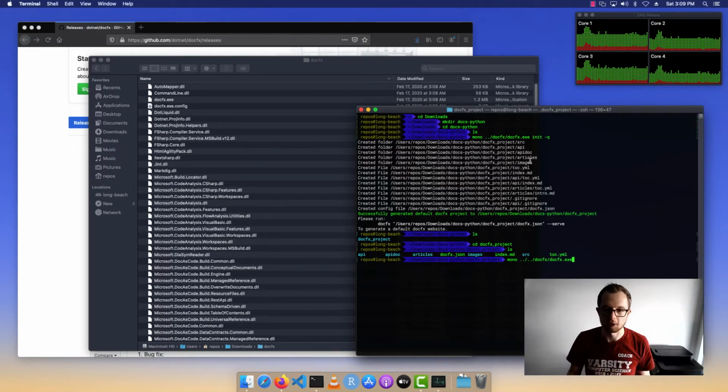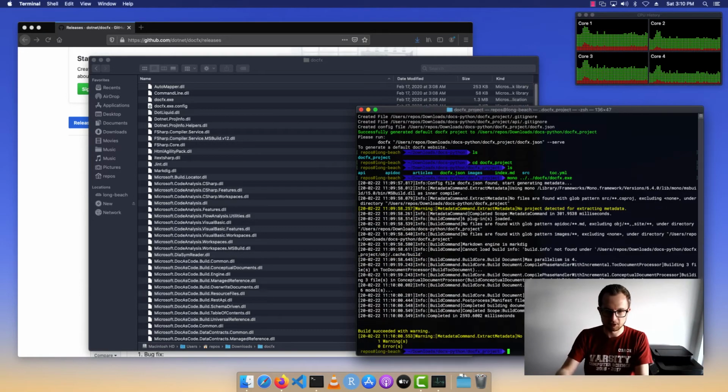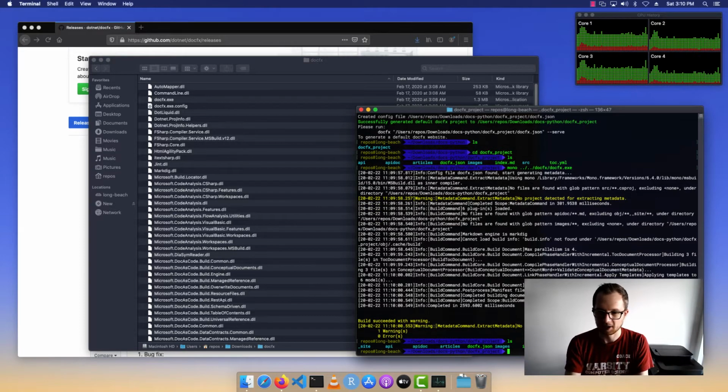So like I mentioned earlier, once you have the HTML, you can push it wherever you want. This does that. So I'm going to click enter, and we're going to wait for the build to finish. Yes, the build finished successfully, one warning, but we're going to ignore it because we always ignore warnings. And here, now, if I type ls again, we'll see a new folder created called site, or _site. This is where the HTML is.